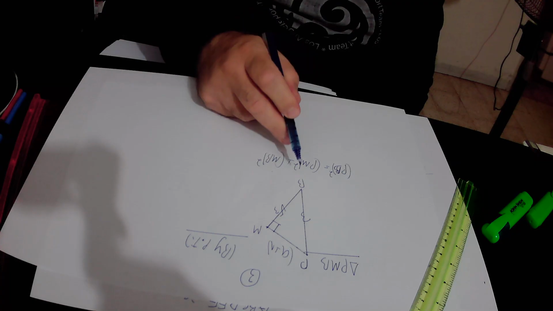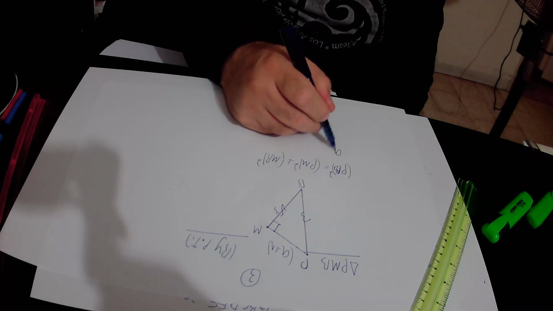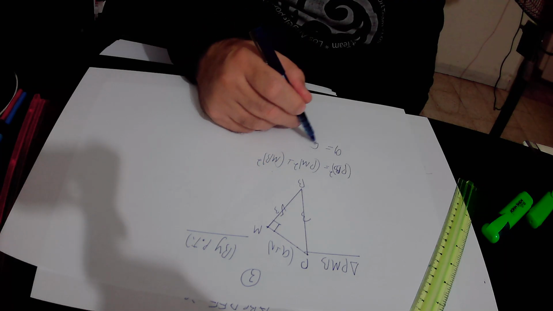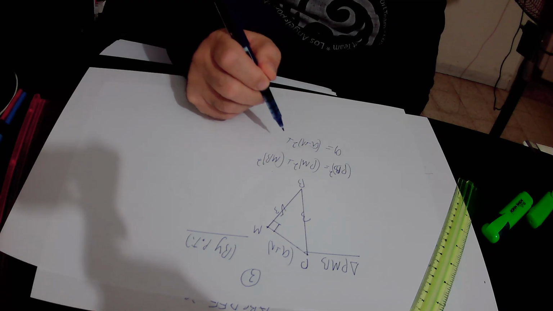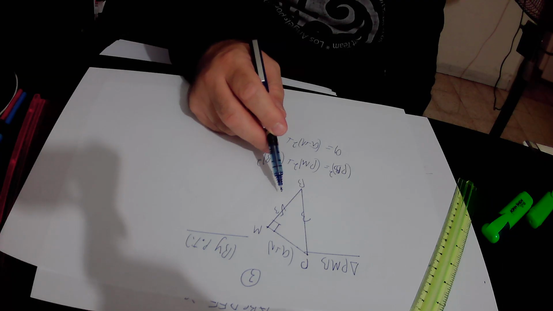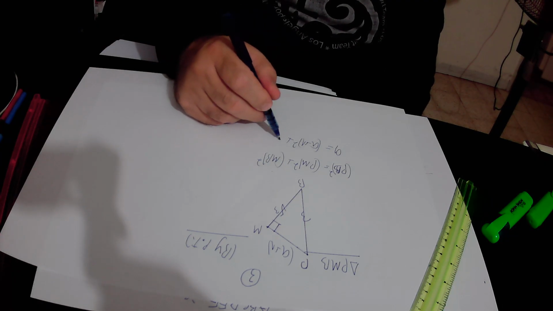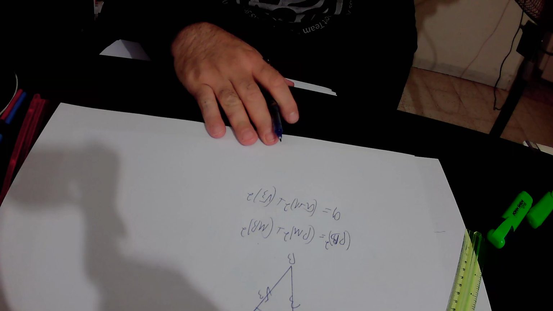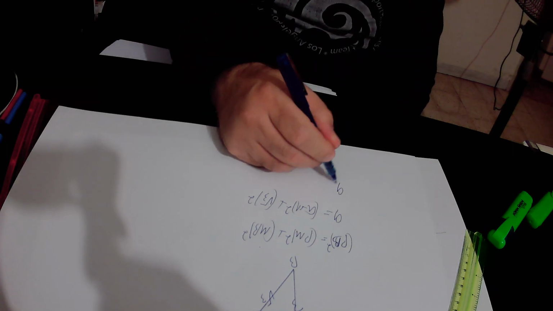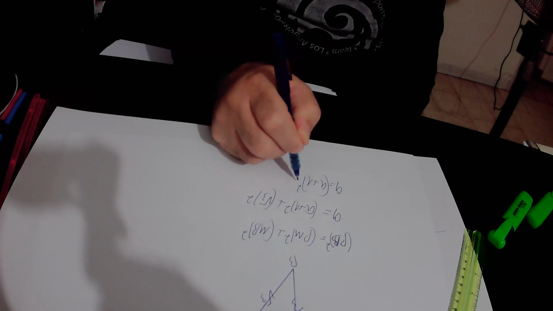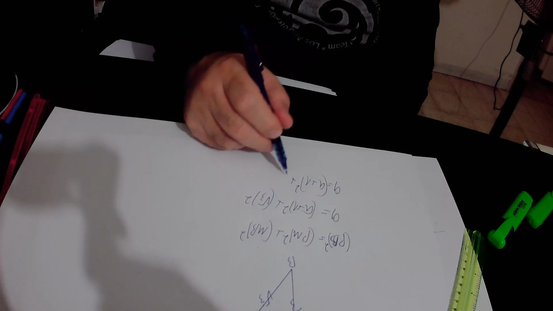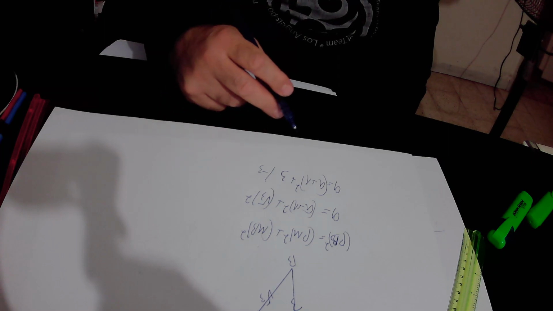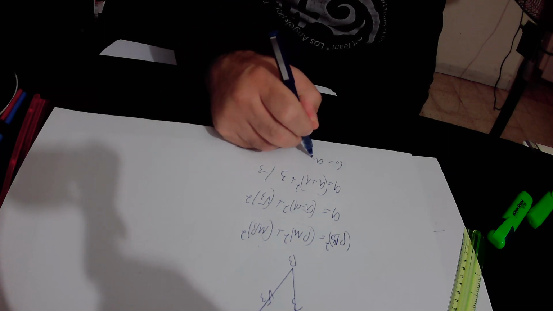Okay, so PB is 3, therefore PB squared is 3 squared, that is 9, and it is equal to PM squared. PM is A plus 1, therefore PM squared is (A plus 1) squared, plus MB squared. MB equals the square root of 3 units, therefore MB squared is the square root of 3 squared, which is 3. So here we subtract 3 from this equation and we get that 9 minus 3 is 6. So 6 equals (A plus 1) squared.